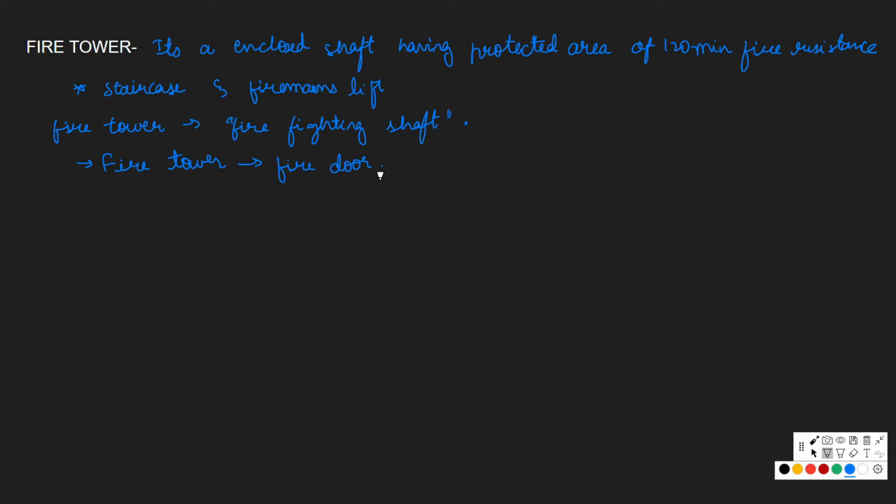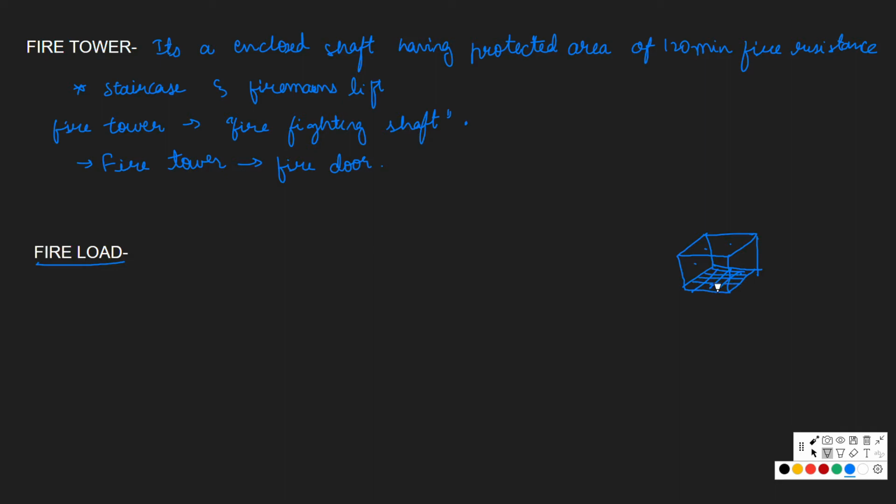So next, let's discuss fire load. Basically, fire load is the total load content in that particular space. For example, consider a room. If this is a room, it contains 4 walls, one ceiling and the floor.